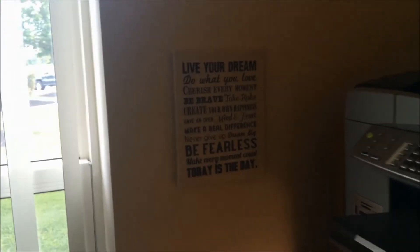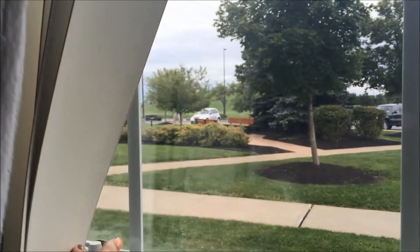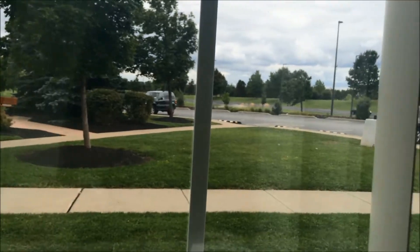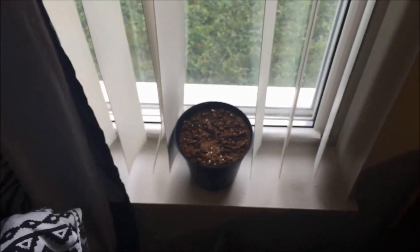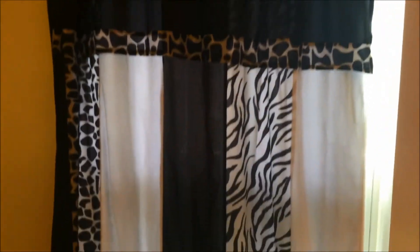I also have a little quote here on the wall — I'm obsessed with quotes. I have my window with a pretty nice view. You can grill over there and you've got the parking lot. It actually looks super green but Buffalo is usually covered in snow. I have a little plant in my FabFitFun box — I got a dill seed pod so I am working on growing that. And I have my curtain here, which is super cute — I got this on Amazon — so that no one can peek through at me.